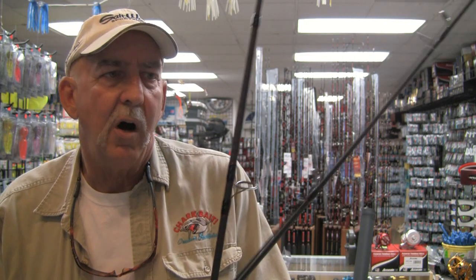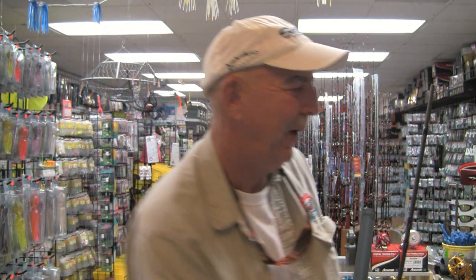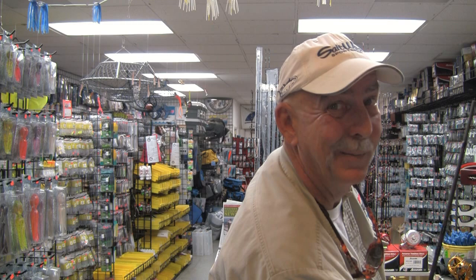In the surf, more often than not, we're finding our clients are using spinning tackle, and especially when we drop down so light in terms of the lure weight, the spinning tackle is the preferred way to go. So our new Surf 270 is only available in spinning form, again, coming with two rod tips. Now, here's one of the catches with the piece, and why cosmetically I'm so pumped on it.